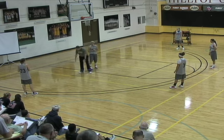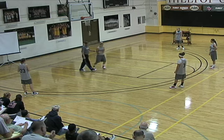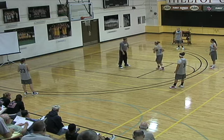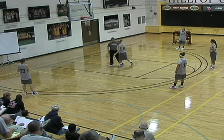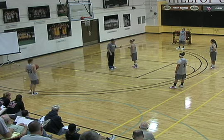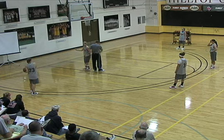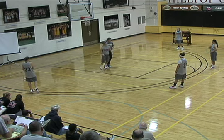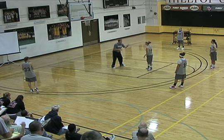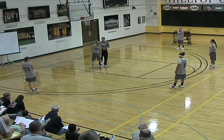So if defensively we're trying to occupy this spot, we want to make sure offensively we're trying to occupy that spot. And when we bring the player right down the middle of the floor, okay, stop. It puts pressure on me to decide right now, do I want to get underneath her and let her get to this position, or do I want to try and get around and start moving? If she can get me beat either underneath or over the top, we've gotten the ball inside a lot more because of that. We get a lot of teams, I think, at this level that like to play behind, so when you run down the middle of the floor and they're thinking behind, this is a pretty good spot for us right now.